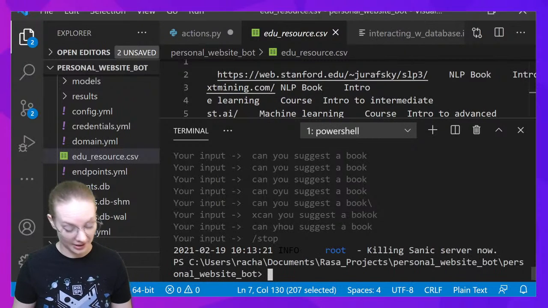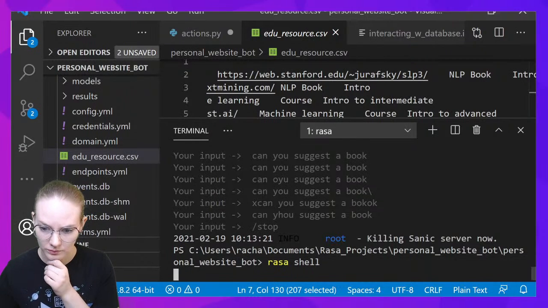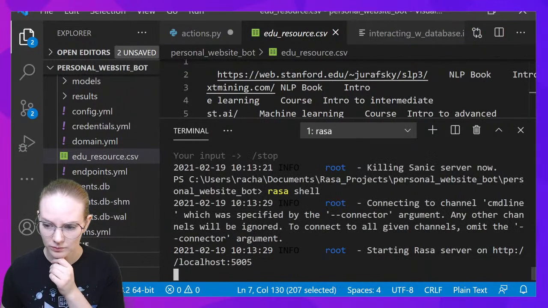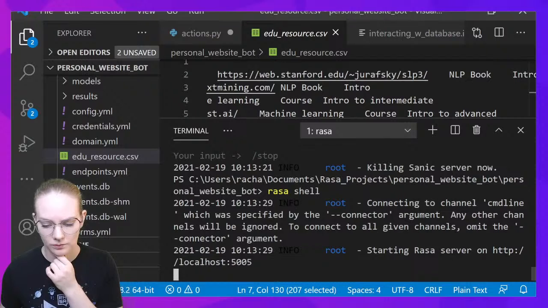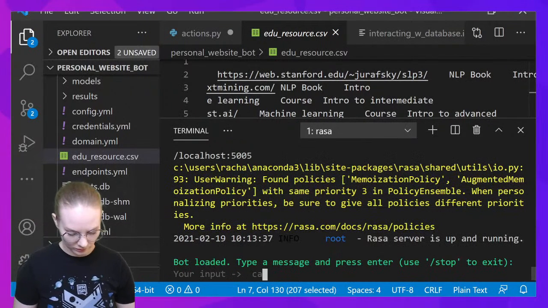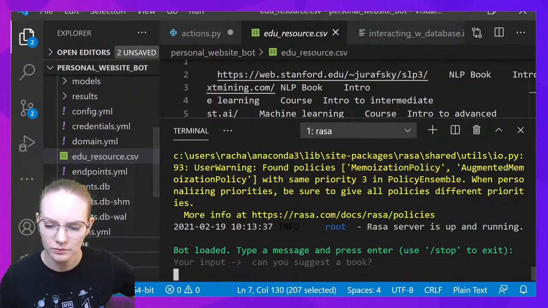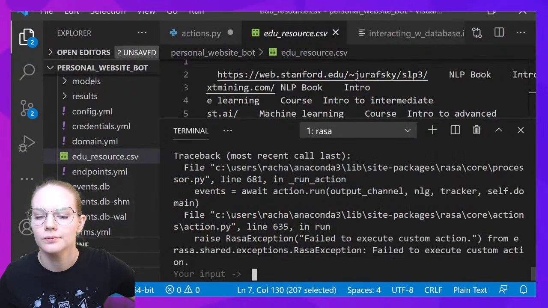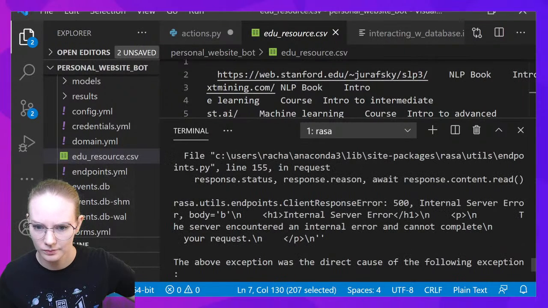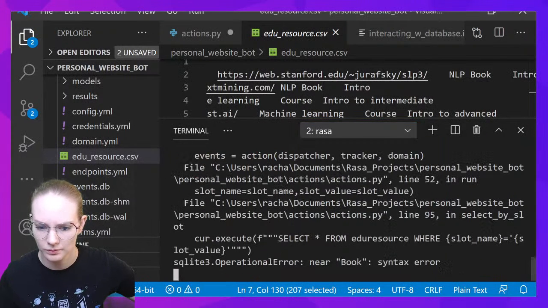Or this as well, but again, I don't think it's going to change anything. Yeah, no, we get the exact same error.